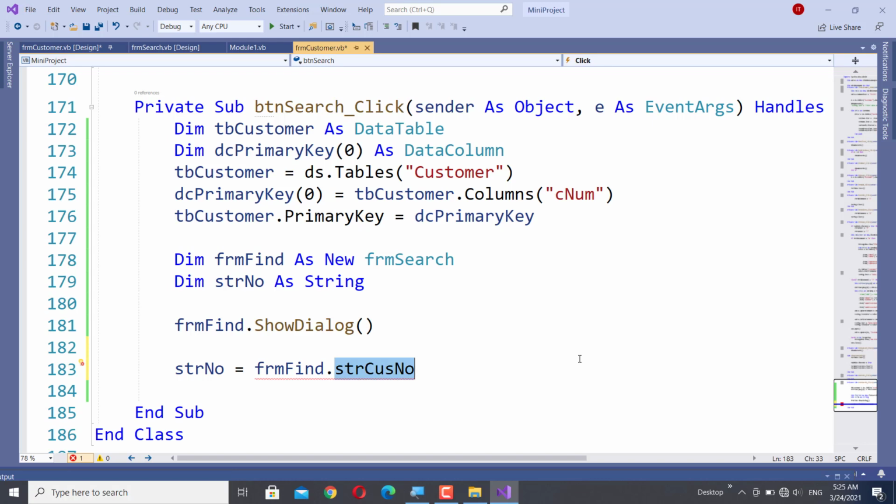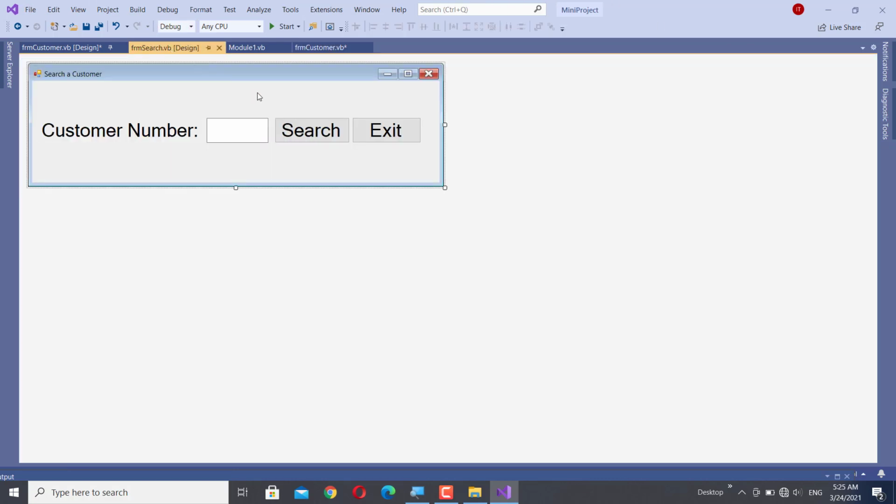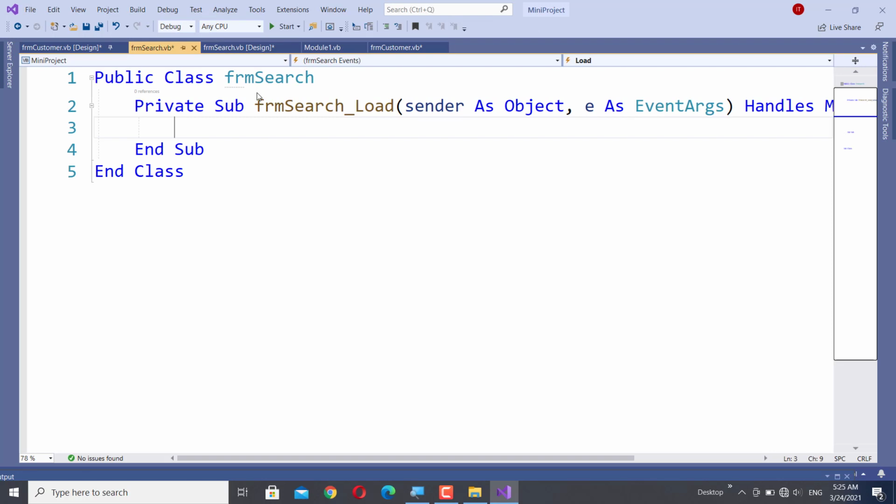It is for customer number as a string. This variable should be defined in frm search form. The customer number in frm search can be taken into the customer form using this code.